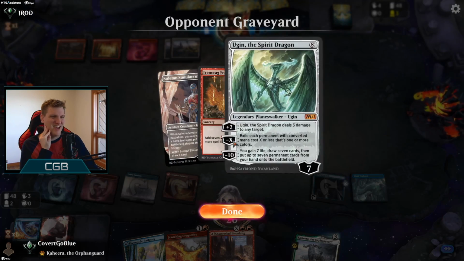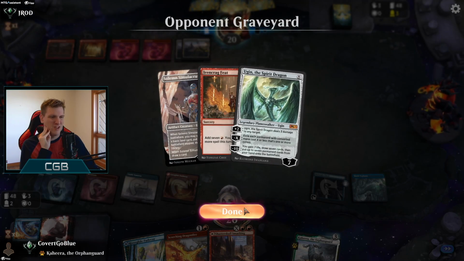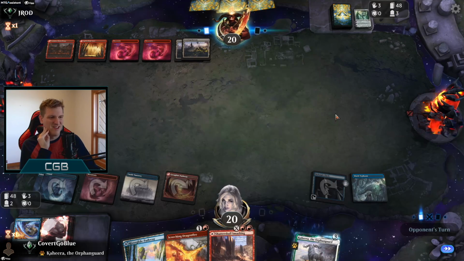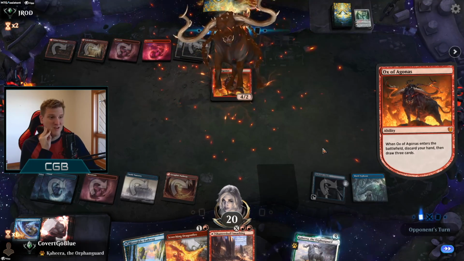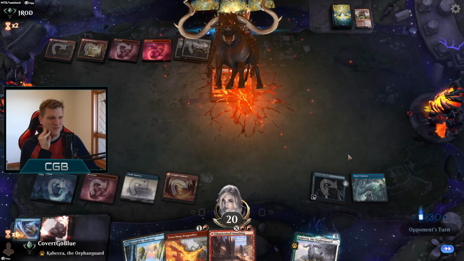But this is the second time out of 2 times playing the Ironcrag Feet Ugin deck that they've had the Feet and the Ugin on turn 5. At least this time we had a negate. Alright, Ox. Fresh cards.